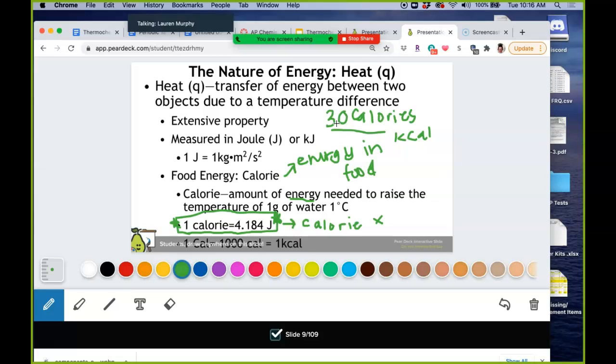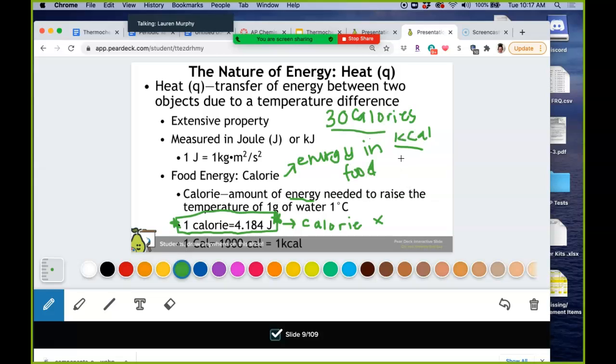Well, okay, if something is 30 calories and you have to put it on a food label and it's really 30,000 of these calories, they're going to have so many numbers and so much stuff on the labels, right? Some things are 300 calories, 400 calories, right? They'd have to be writing 400,000 on labels and things like that. So they don't, and they just rewrite them as kcals, and they don't really tell you that.